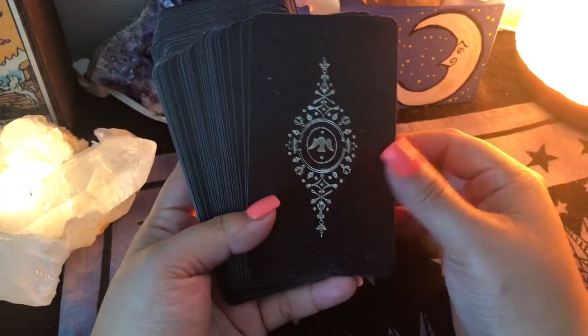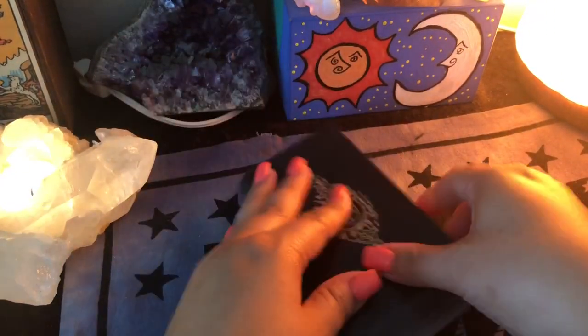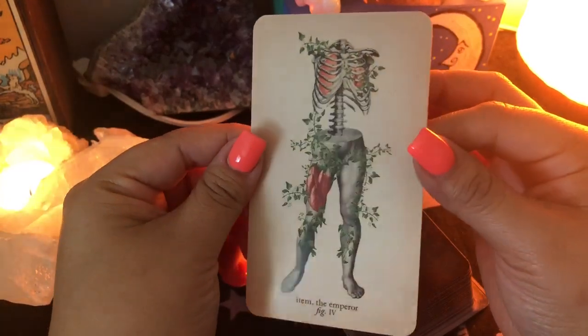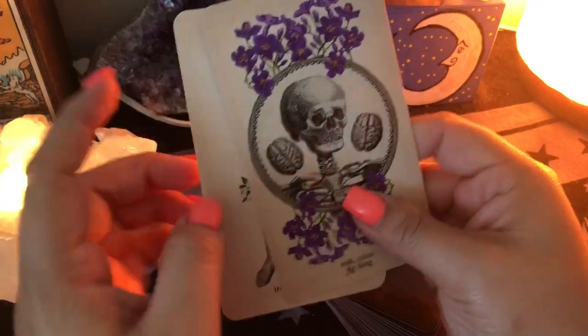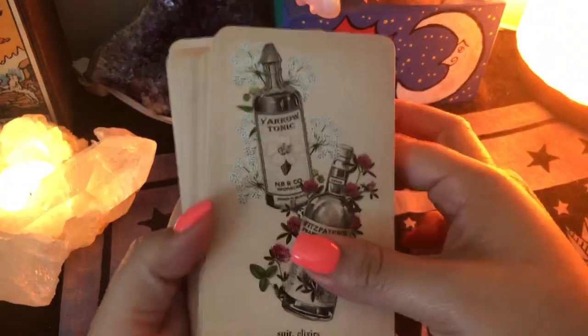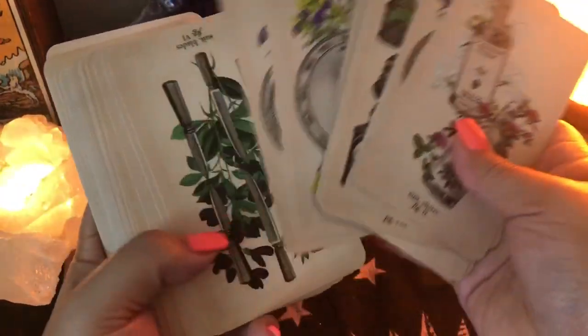The size is basically the same as the Oracle of Oddities — a really nice size for the hand and they shuffle easily. The card stock is not glossy but not super matte either, just basic card stock. They photograph beautifully, which is another reason I love her decks so much. The fronts have a vintage, antique-looking tan color, and the imagery is just beautiful.